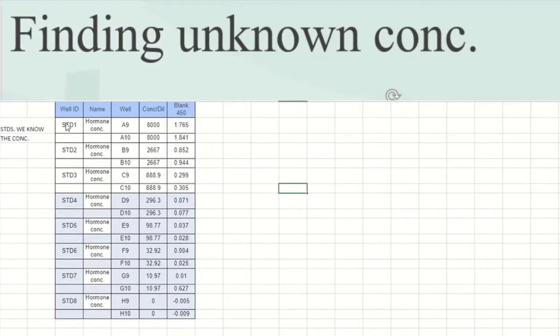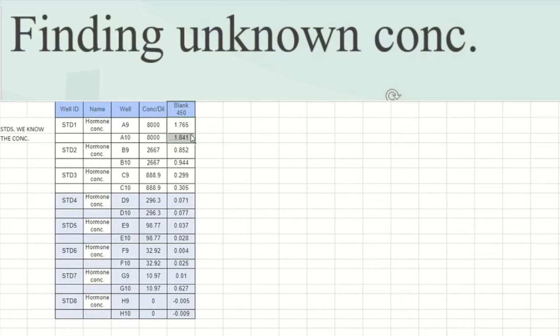So here in Excel, you can see that we have it. The first standard is the top standard, the most concentrated of whatever hormone we are measuring, and those are the absorbance readings that we obtained. Now, the absorbance readings have already had the blank subtracted from them, and so it says blank for 50. If it hadn't, then we would go ahead and do that manually.